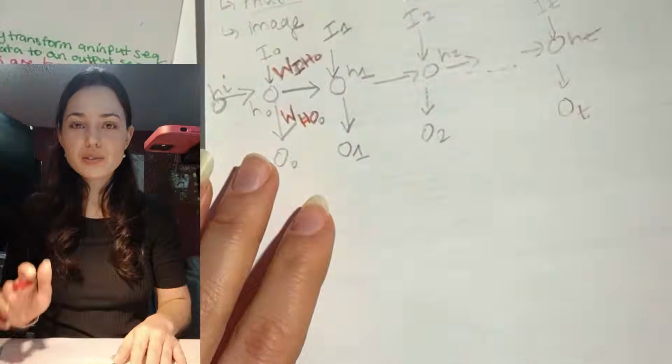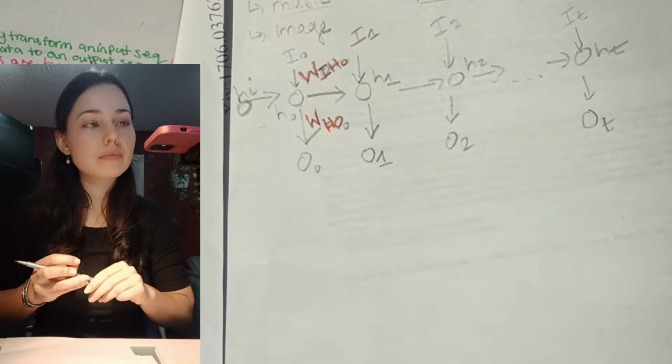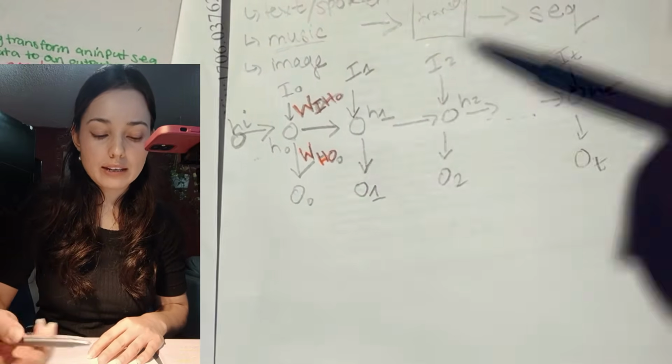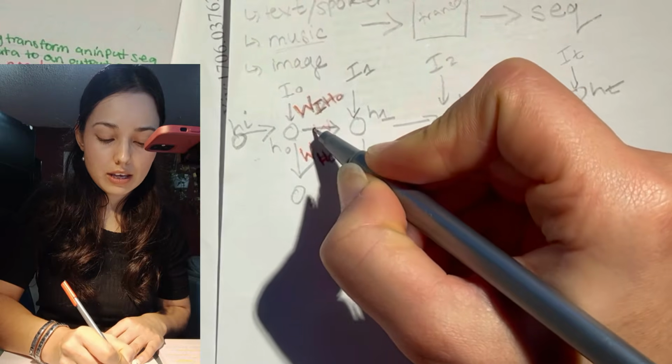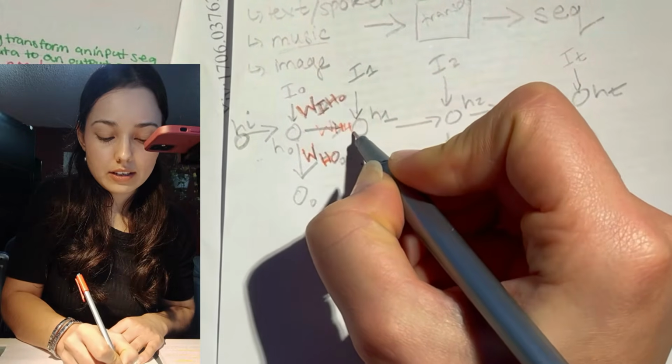Sorry about that, my camera died for a second. I think I said this was input to output, but it's actually input to hidden. So we have another weighting that takes us from the last hidden to the next hidden. So we'll have hidden to hidden not.